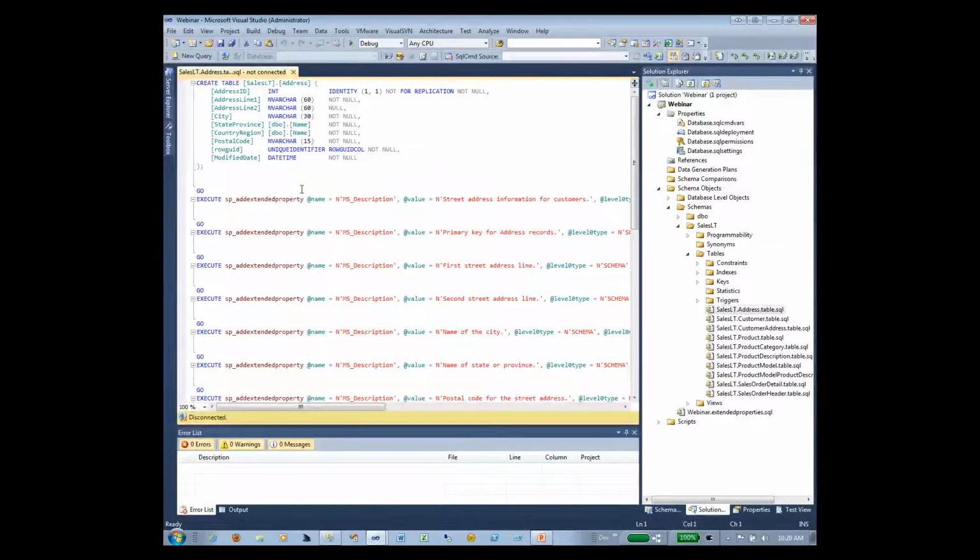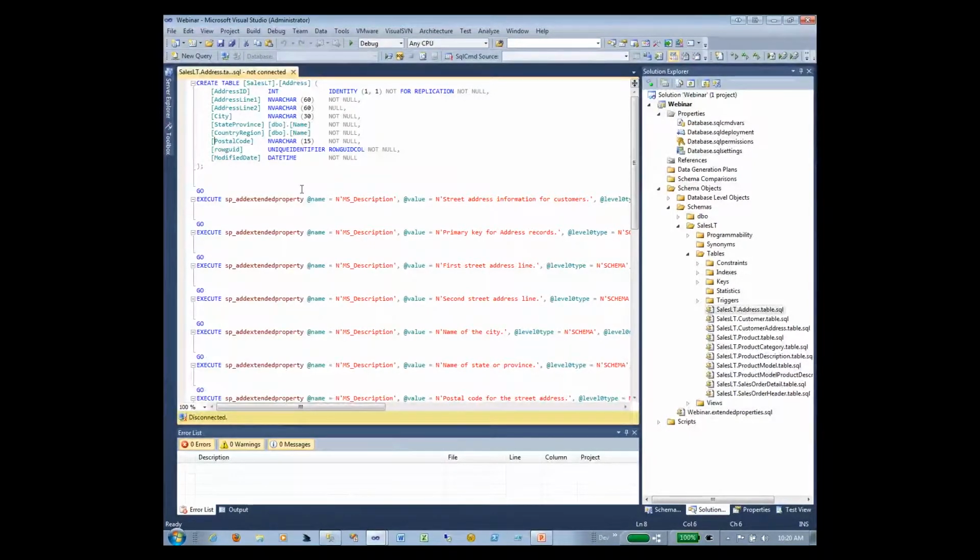Or here, I'm bringing up an existing table, so in theory, I could start making changes. For example, if I wanted to add a new column, I could just come down here, hit enter and create a new column. I can also change an existing column. For example, I could come here and replace postal code with zip code. That presents some problems that we've experienced in the past of how do I know I got them all.